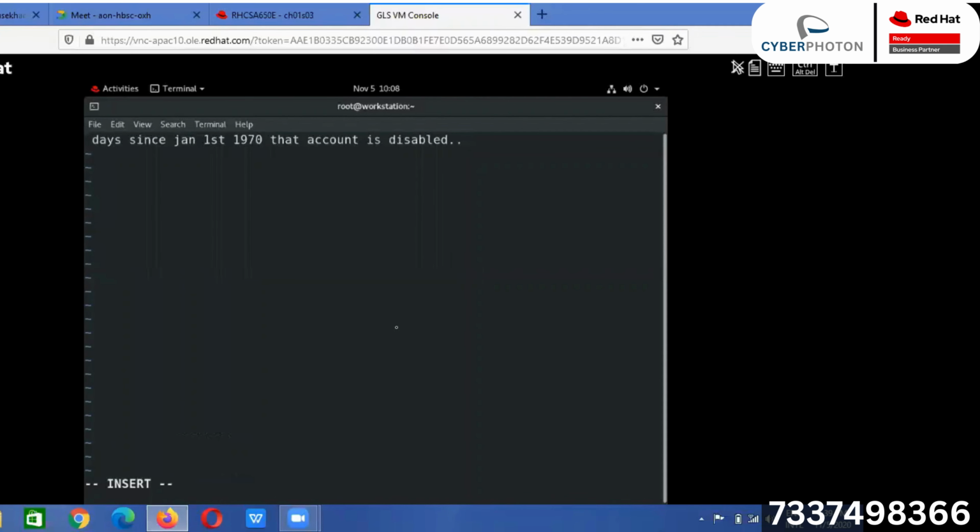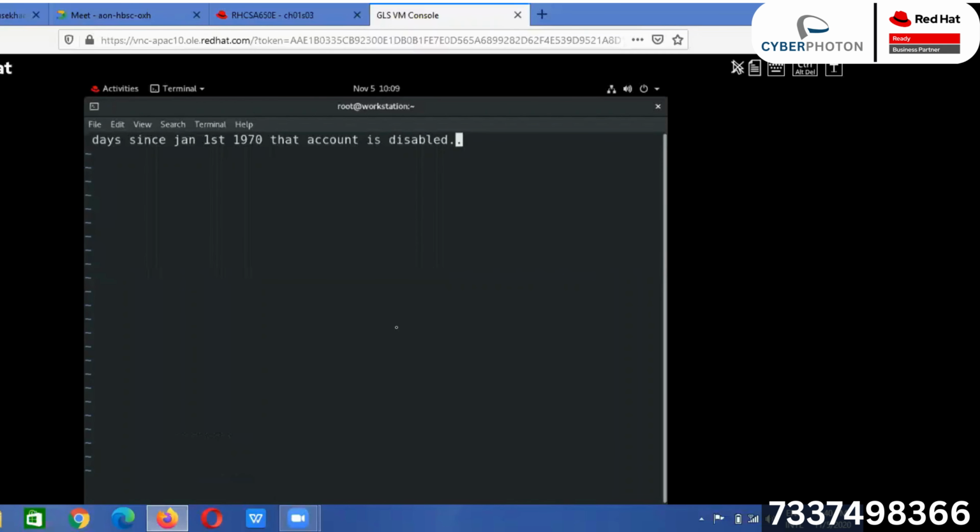See, the last parameter is what you have to use if you want to expire your password after 2 or 3 days. Suppose I want that after 2 days my password should expire. Whatever password I have given to the user, it should expire.